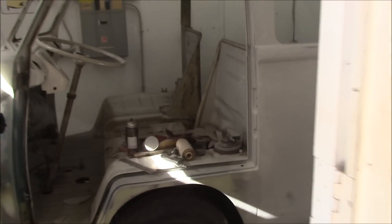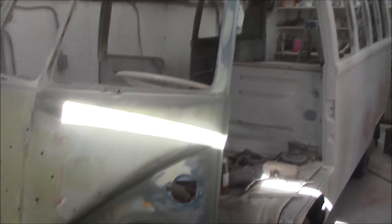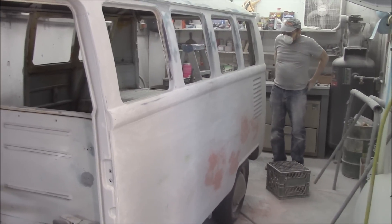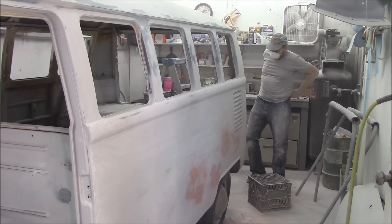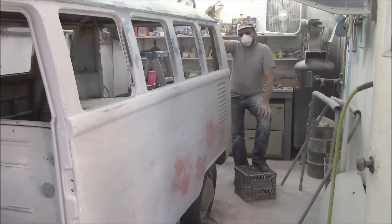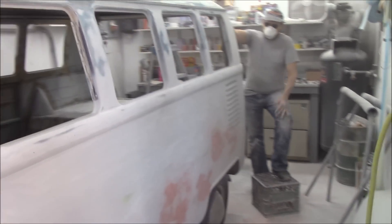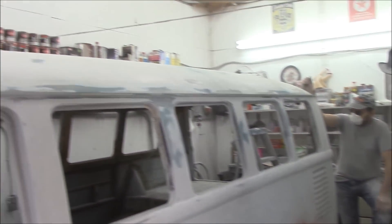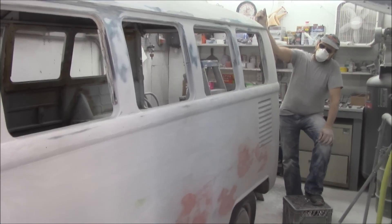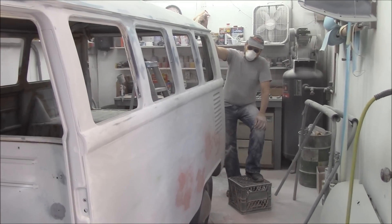We'll come over here and look and see what Dr. Dave is up to. Dr. Dave is working on a 67 Volkswagen van, which you've seen in several videos. It's kind of crowded in here but there it is - he's getting it done. I've got to do some primering on the nose for him tonight. He's got his sunglasses on because he's cool. He even wears his sunglasses at night - I think they made a song about that. You wouldn't think a Volkswagen van - you don't realize just how big they are until you actually start going on them. Look at the panels on this thing. And the thing is, these vans were never straight from factory. So you've got it better than factory.